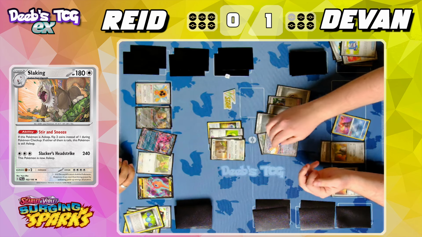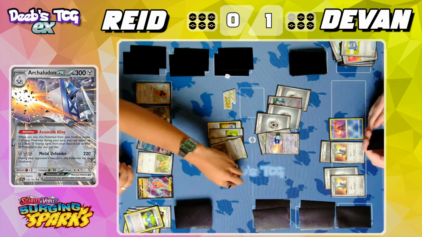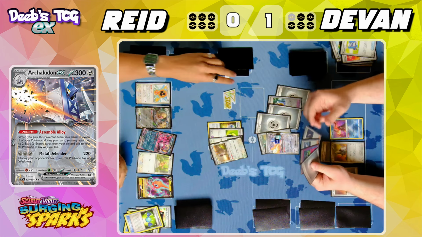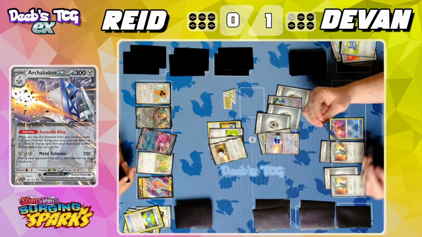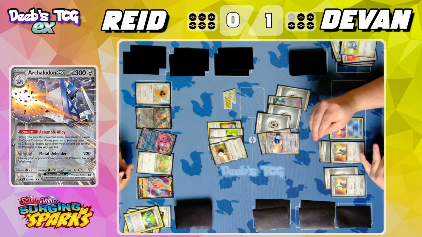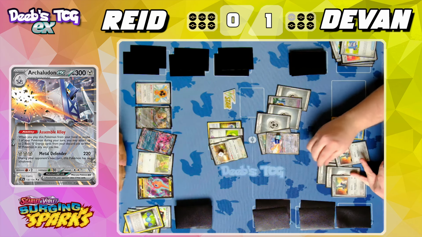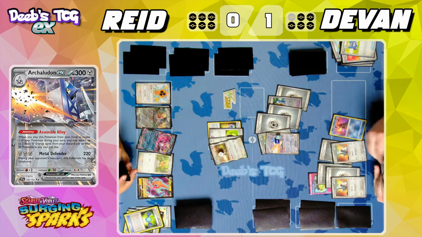That's funny. That's what it's called. Slacker's Headstrike. And we're still sleeping. Eepy. And you take 20 from the funny helmet. Not that I think it will matter. Just gonna attach there. And I'll attach there.